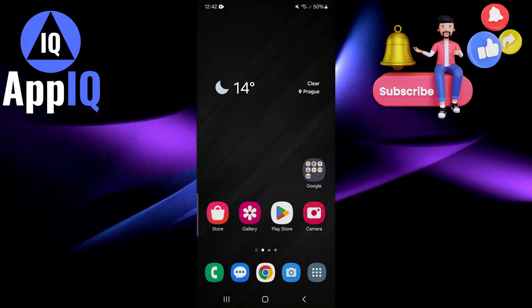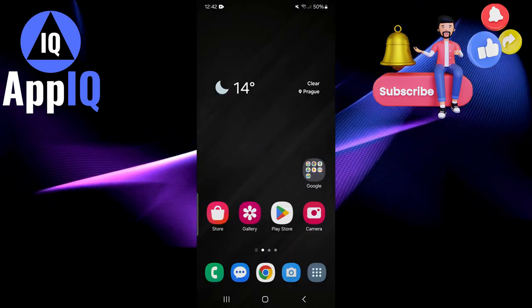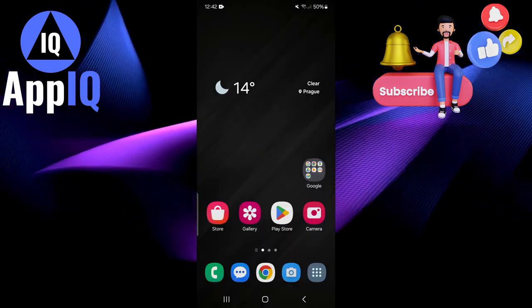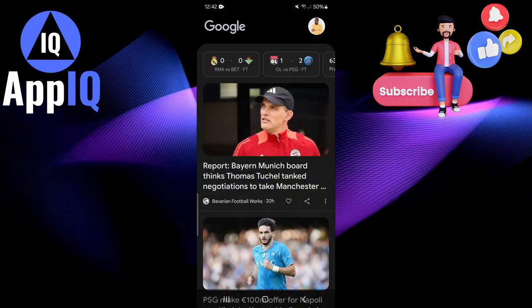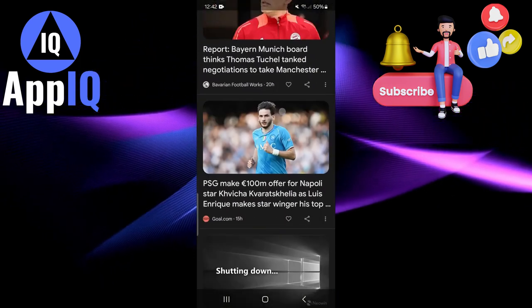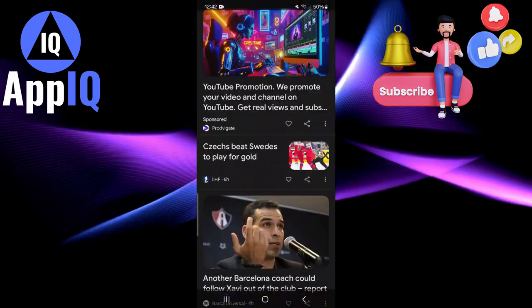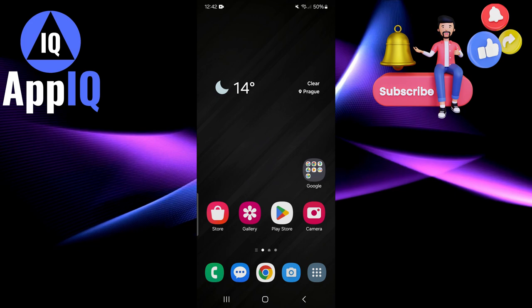In today's video, I'm going to show you how to disable the Google Media on your Android or Samsung phone. Once you're on your phone, you know that if you swipe from the left inwards, it will open up the Google Discover or the Google Media, right? And you can see quite a lot of news there and so forth. But if you don't want to have this, guys, you can easily disable it.